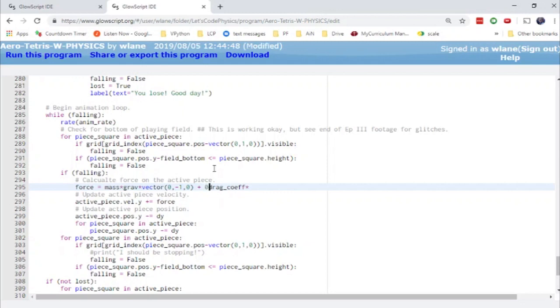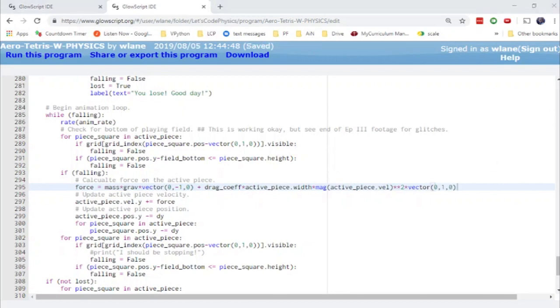So I don't necessarily need a 1/2, that doesn't really matter. The drag force times the width of the active piece, active_piece.width, times the magnitude of the active piece velocity squared. Then I want that to point upward. Okay, so I put in a bunch of stuff here.